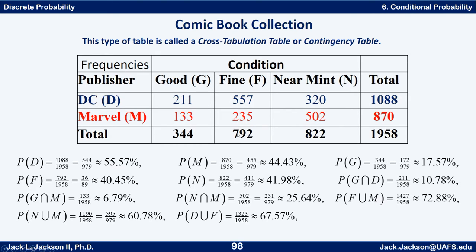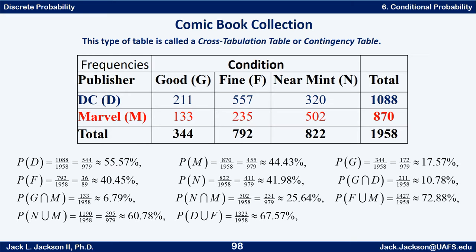That 235 is counted in that 792, and it's counted in the, I'm sorry, the 557 is the one you've got to watch out for. The 557 is the one you'd have to subtract because it's counted in the 792 and in the 1,088. So either way you do that, you should come up with that same amount. Take a look at those and see if you can see what's going on there.